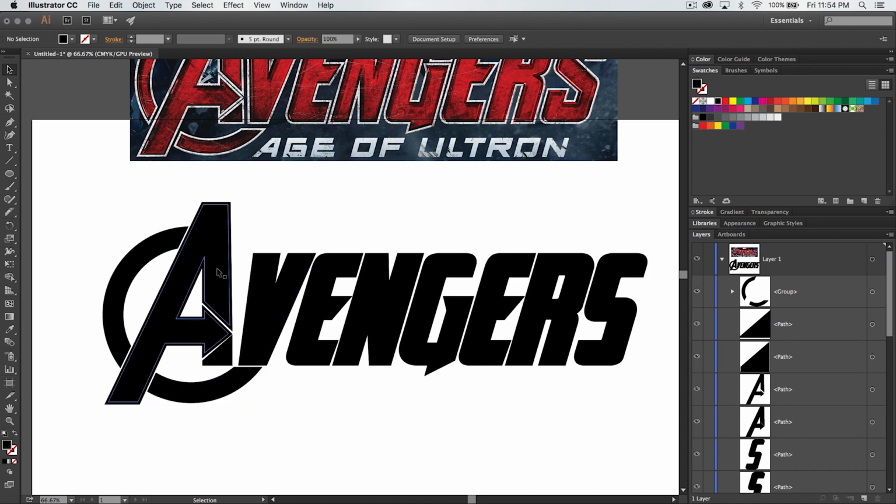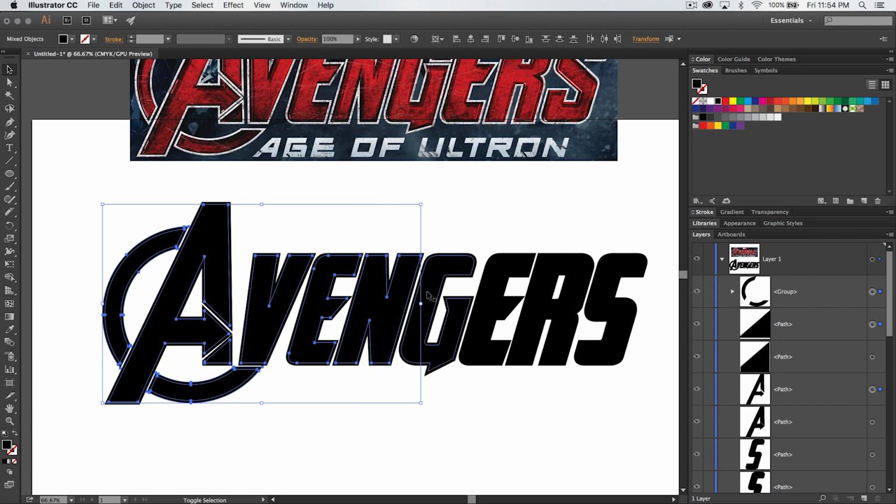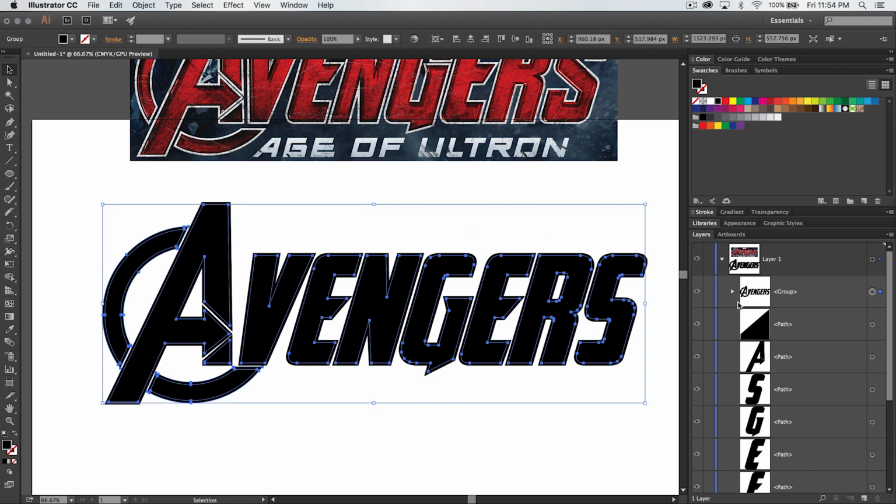I know it all looks the same, but you can see, when I hover over the A, I'm selecting the inner part of the A. When I get to the outside, then I'm selecting the path for the outer A, or the border of the A. I want to select all the inner pieces. So I'm going to hold down my Shift key and just start selecting all of the inner pieces. You can sort of see how the outline is showing up, right? There we go. All right, great. So we have all the inner parts of the Avengers text. I'm going to hit Command or Control G to group them together.